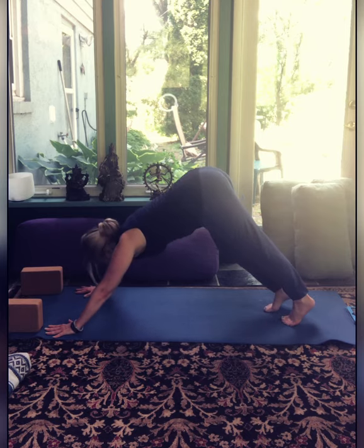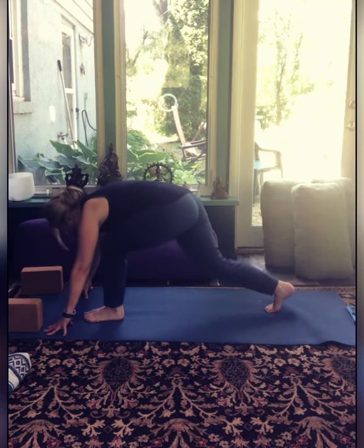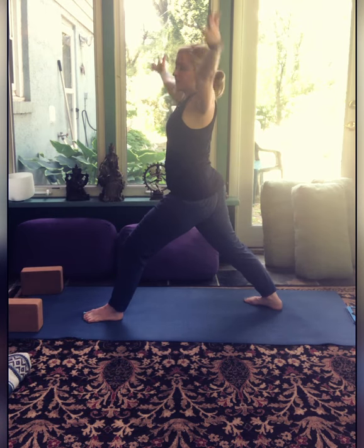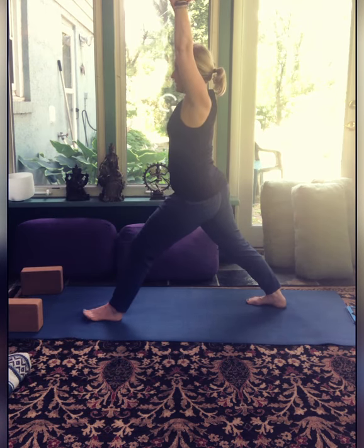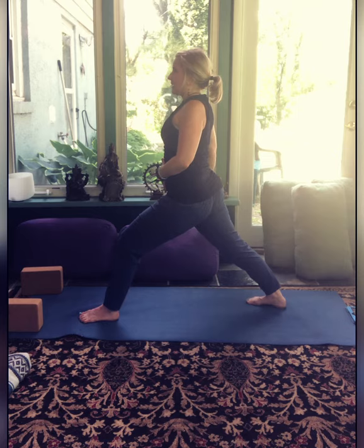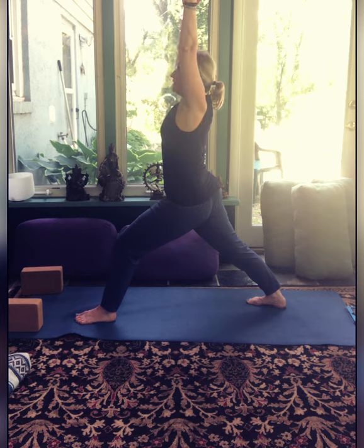Next, inhale, left leg up, step through, coming into your warrior one. Spin that back heel down, reach your arms up. Then deeper into your front knee. And then lift the front of your pelvis. Send your back heel and back thigh back, getting it grounded. Lift, lift, lift into your chest. And then hands onto the hips.